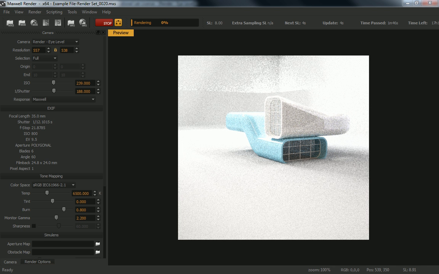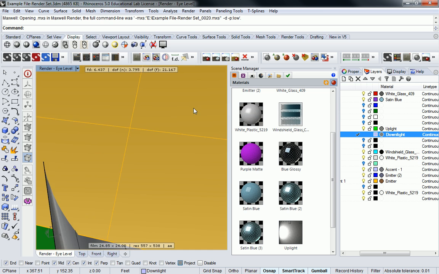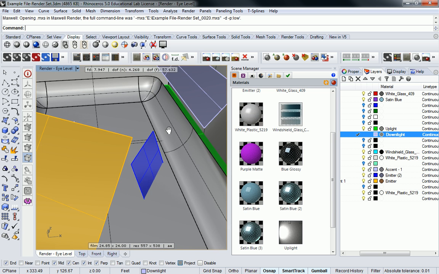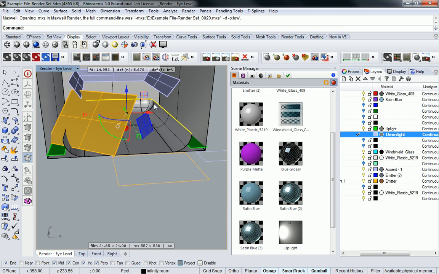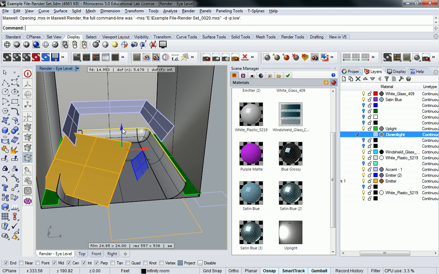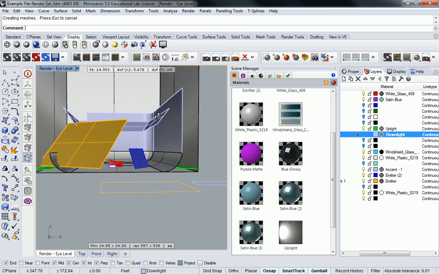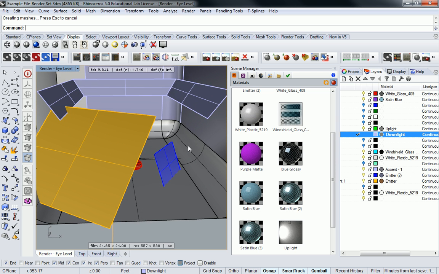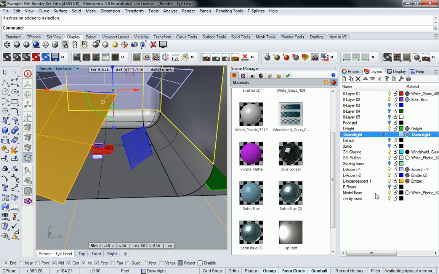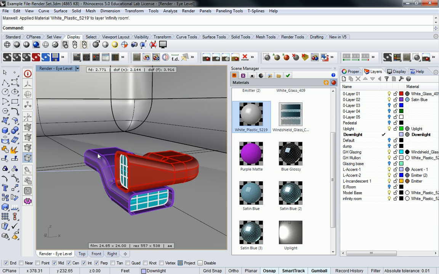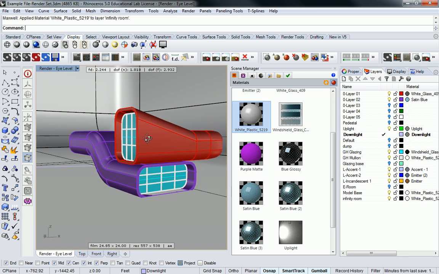The worst case scenario is you go into Rhino, and theoretically, because this doesn't have to actually be real, and you don't have to hide the elements behind this wall, you can just take these surfaces and extrude them up, and then you should be able to get a clear wash across them. Let me make sure they're on the right layer, though. That should all be on Infinity Room. Oh, and I don't have a material on that, so let me apply a material to it as well. We'll get back in there and render this out like this.